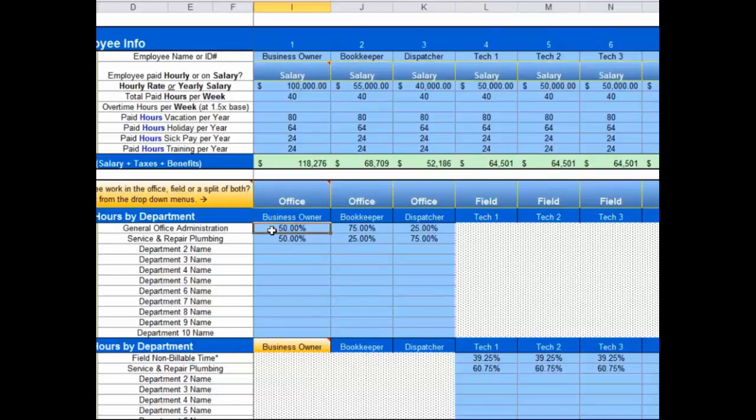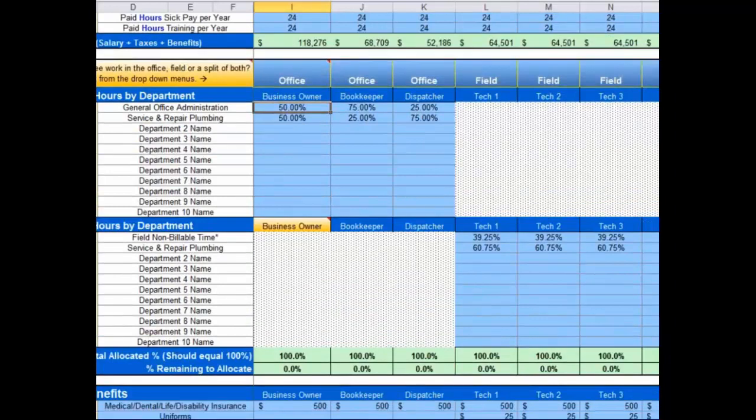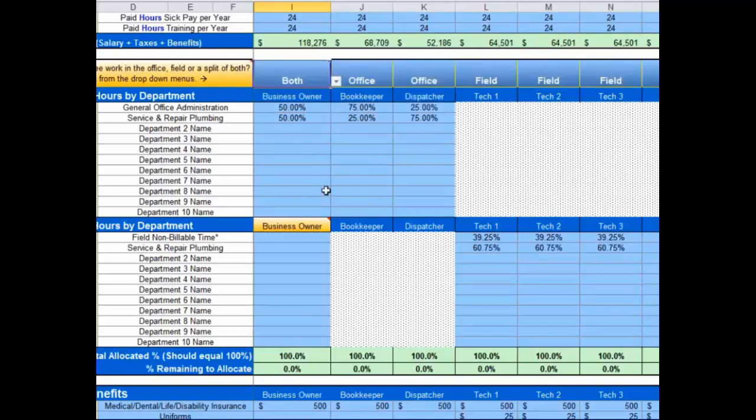Now, as far as our billable hour time, that's calculated by the spreadsheet in this section. The spreadsheet will allow you to enter in time spent in the office and in the field for each person. And if you've got someone who is like a business owner who is still carrying a toolbox, you can have a situation where you can enter in time for both. In this example company, we're just leaving it straight that the office folks are office folks and the field techs are field techs.